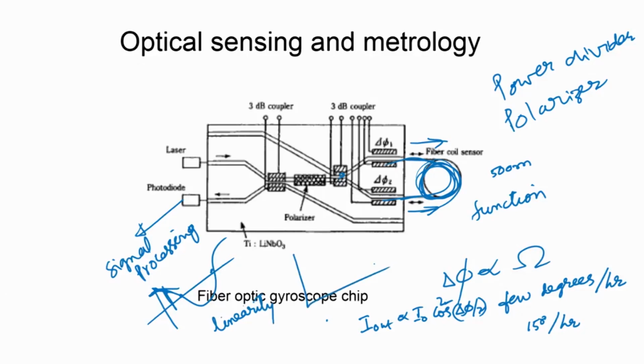For example, I will put delta phi, or maybe light intensity, on the y axis and the phase shift or the omega on the x axis. We need a linear response. So, in order to achieve a linear response, we have to bias this coil at some point like this. The biasing is equivalent to ramping the signal, the clock signal, so that the light is continuously biased at that particular point.